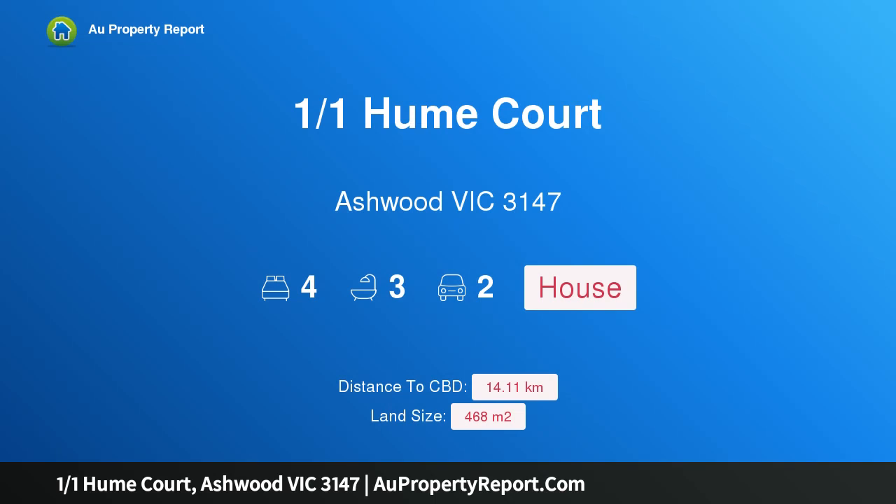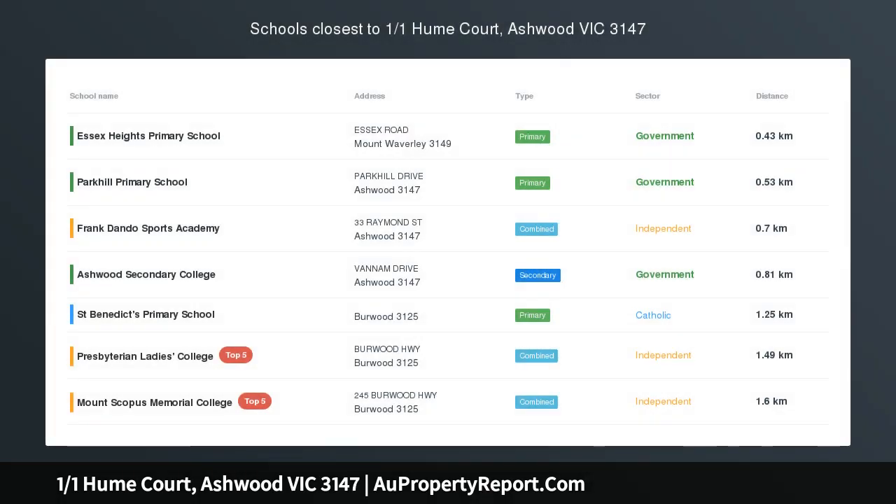I am glad to introduce Property 1 over 1 Hume Court, Ashwood Victoria 3147 — a simply stunning modern masterpiece with spectacular city views. With no expense spared on finishes and taking up a peaceful yet prominent position in a perfectly connected court, this exquisite modern masterpiece is a picture of contemporary class and sophisticated style.